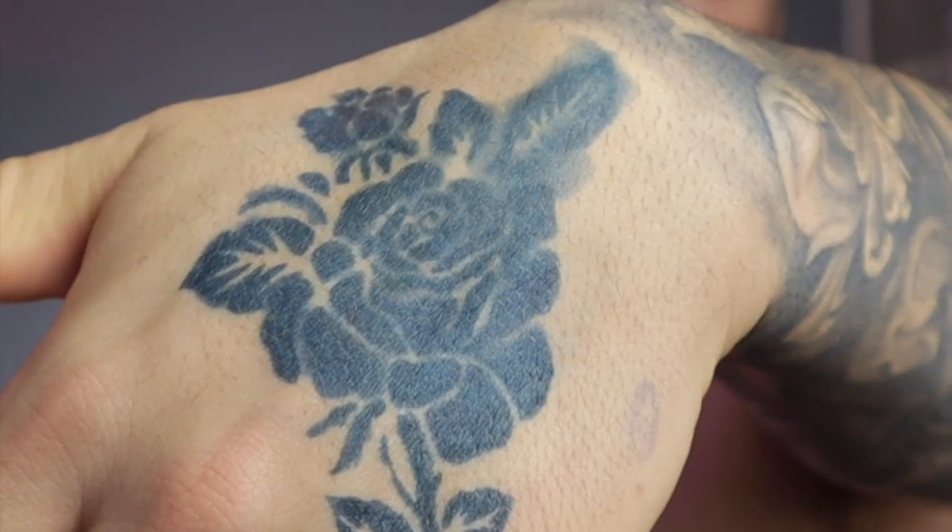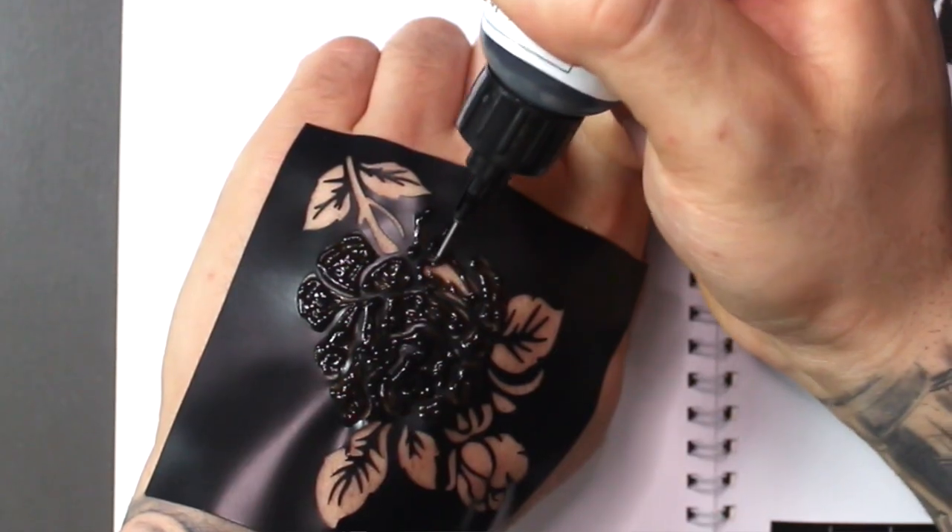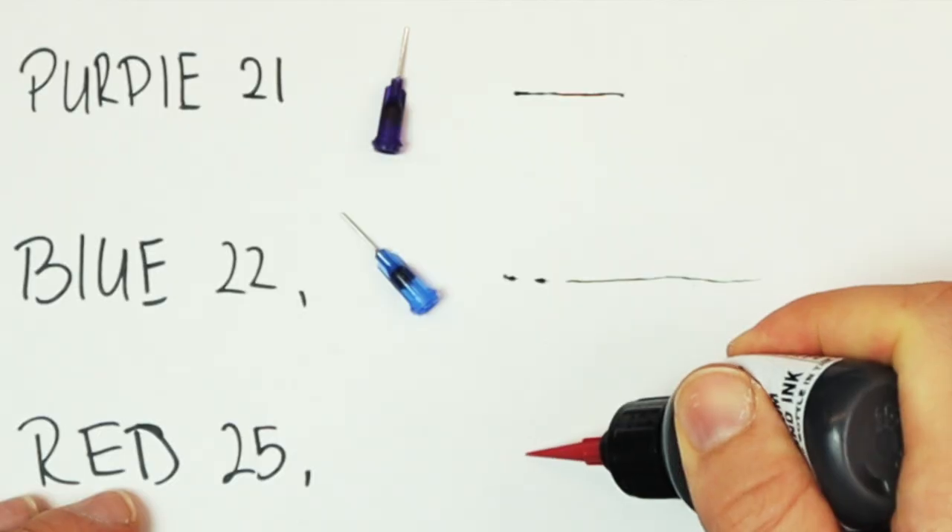The first thing to watch out for is faded lines in the tattoo. This is because the stencil has fine lines and it's a sticker — it needs to stick well to the skin. If you have hair or greasy skin it won't stick well, and the lines will lift off, letting ink seep out from under. So make sure you have a great stick to the skin. Also, when filling in large areas use the black tip — the biggest needle — then go in with the smaller needles like the purple and red to fill in corners and get the best coverage.